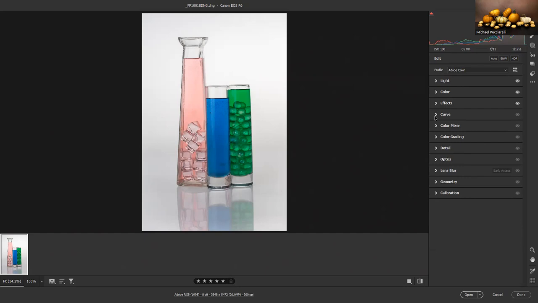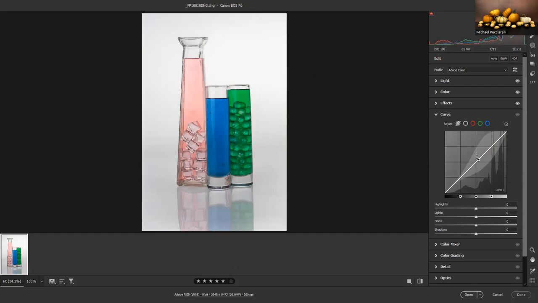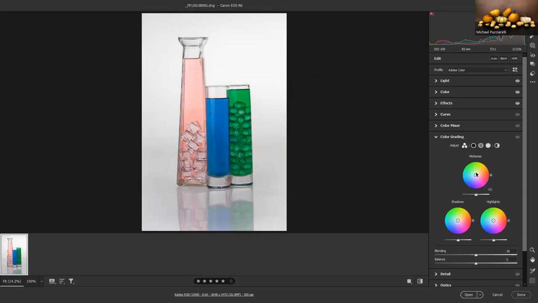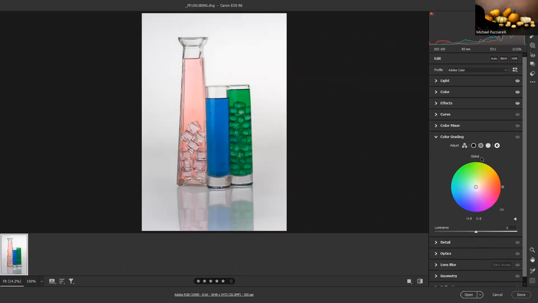Some photographers and digital artists put an S curve here, but I'd rather just use a Levels adjustment in Photoshop and adjust the mid-tone slider. Color mixer, I know that saturation, luminance, I know we could zero out everything to make a black and white. I do everything in Adobe Photoshop with the actions. Color grading, we could affect the mid-tones, shadows, highlights. You can do everything, you work them separately. For my photography, I like to leave this alone, but there's a lot of cool stuff you can do with the shadows, highlights, mid-tone shadows.